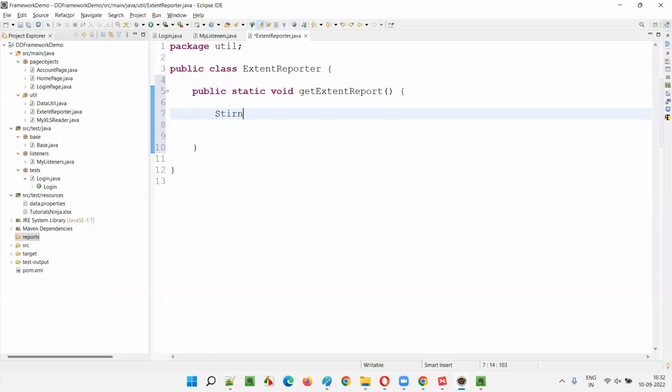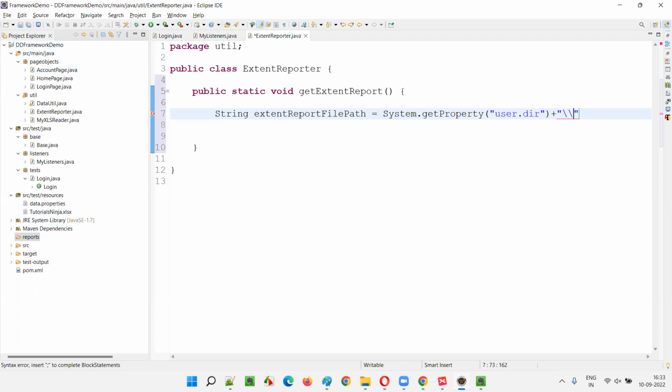String extentReportFilePath is equal to... where exactly is the file path? Here, System.getProperty of user.dir. This is the project path, up to the project. Under the project, where exactly is the reports folder available? Directly under the project.